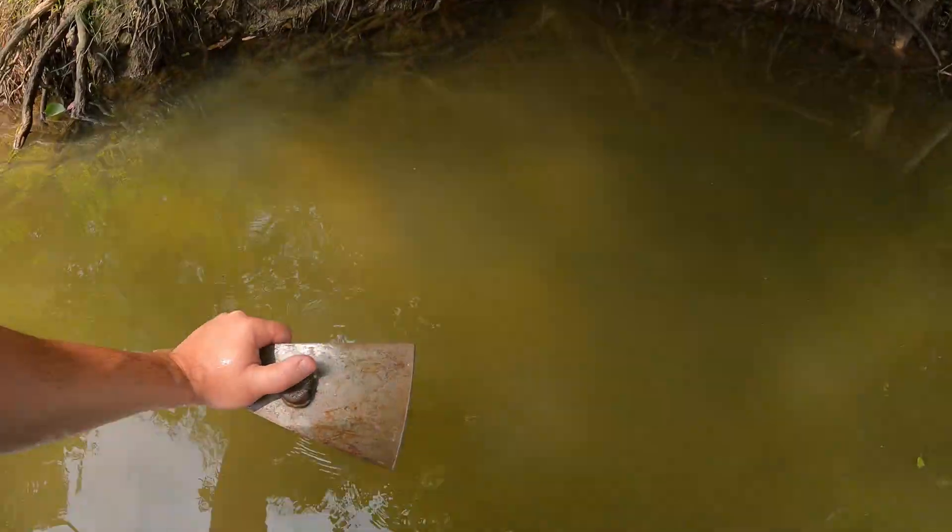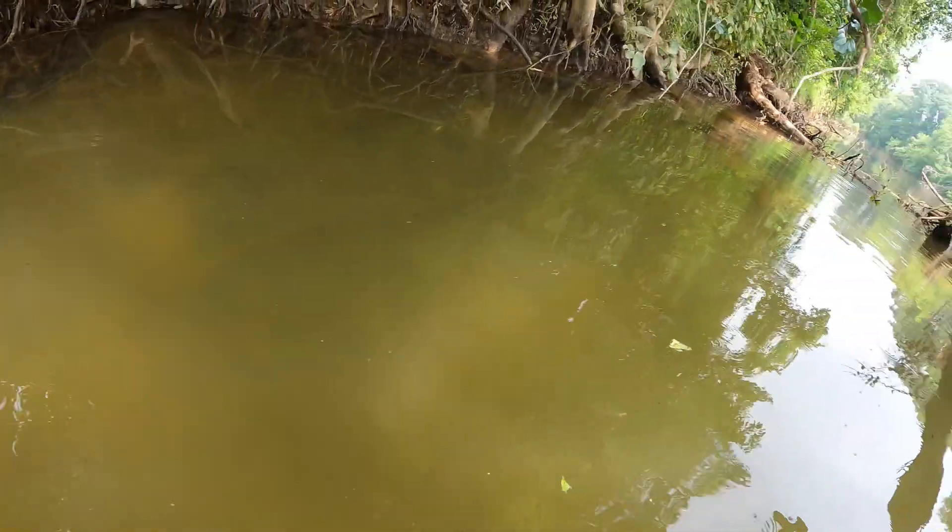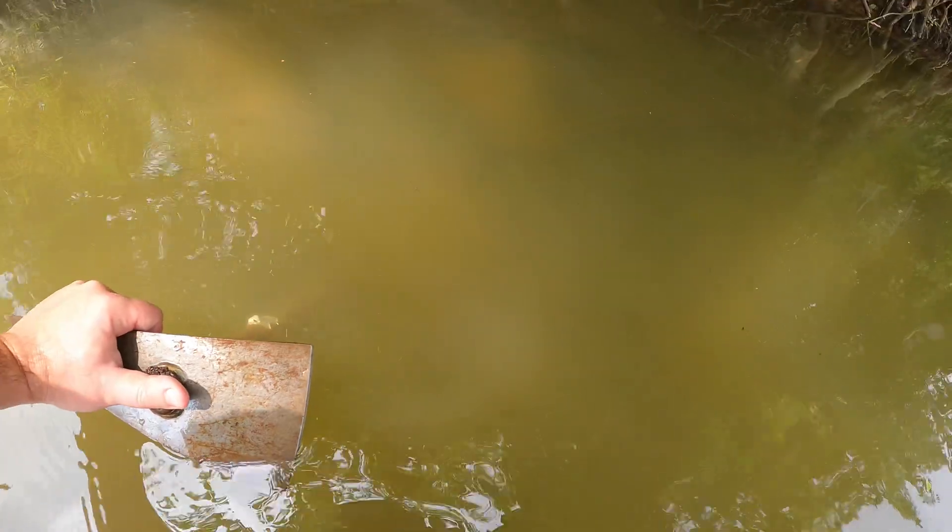I can't believe it, but I'm pretty sure I have another shell here. I'm so excited — you know what, today's my birthday and I was really hoping I'd find a shell today. I got a great iron signal and I moved the clay away and it kind of feels like a shell to me. My magnet stuck to it, but this is super — it's a backwater here so it's taking a while to clear. I don't find a lot of shells, so let's take a minute and let it clear, then we'll get it out of the water.